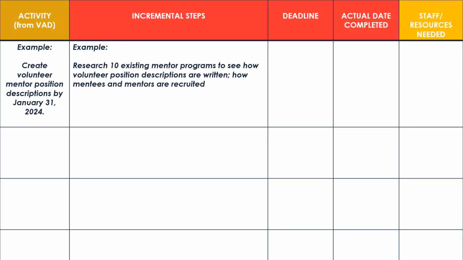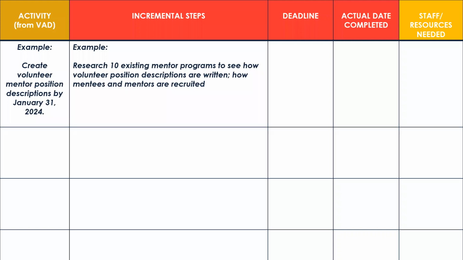Now, this is another way of visualizing how you might write this, right? As I mentioned a few moments ago, the work plan is a written record. So this is one way that you could show the activity from the member assignment description, which is in the left column. And then in that second column in the middle, the biggest column that you can see on screen, this is where you will write down those incremental steps.